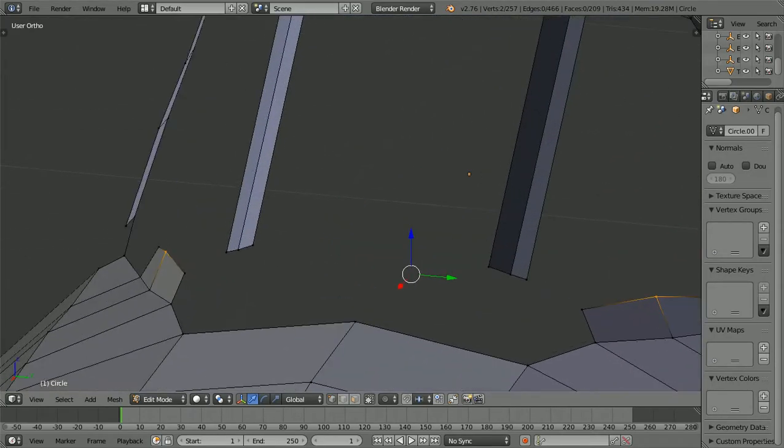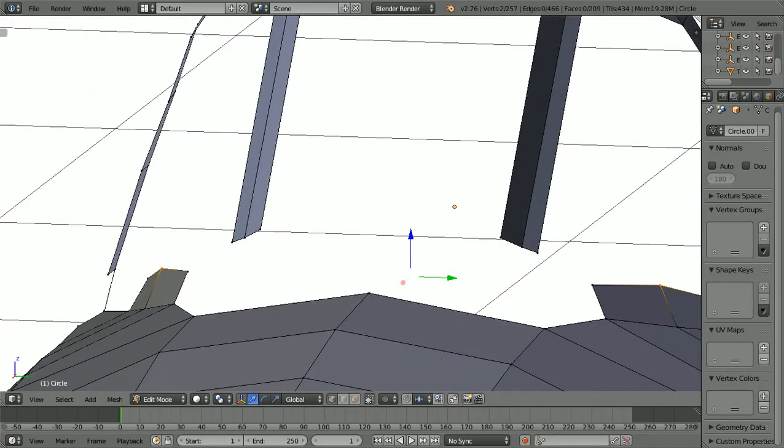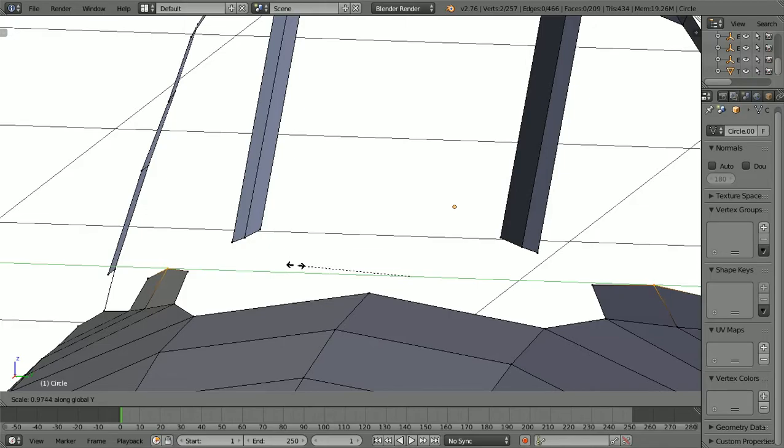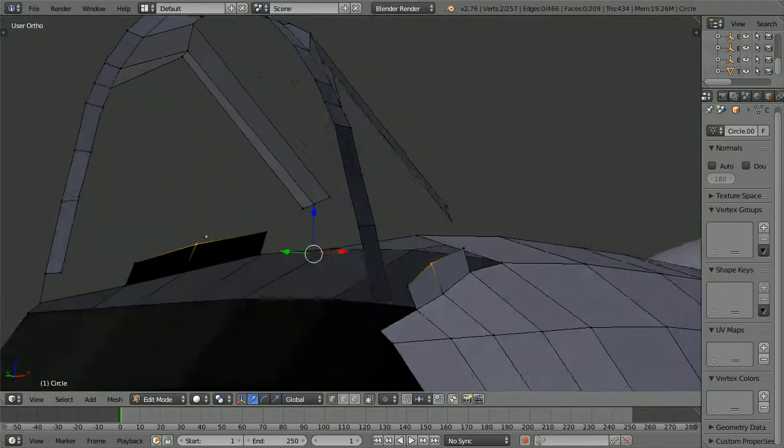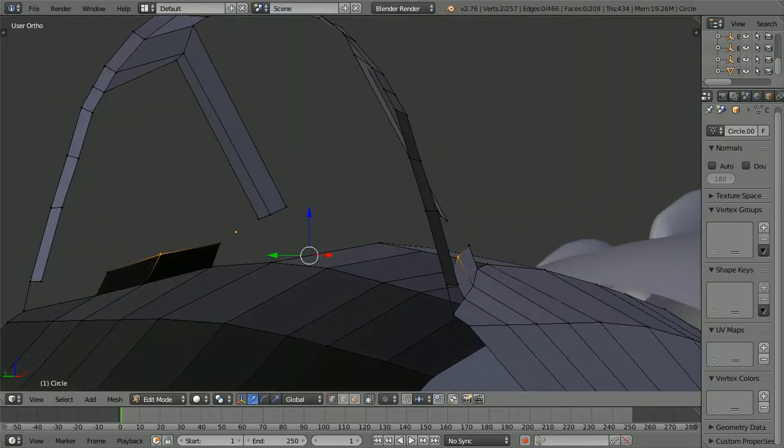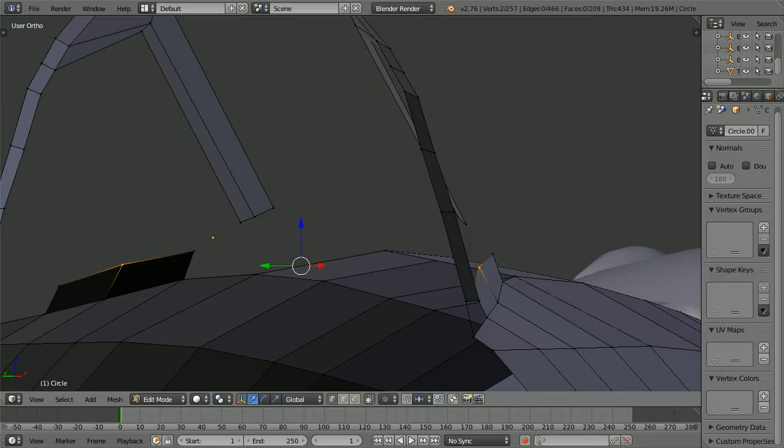Okay. Then we can get Shift Y, bring that flush and flat a little bit, and then you can kind of look at it, see if it's flush, which it actually is a little bit. But now we push A, and we'll grab this one.